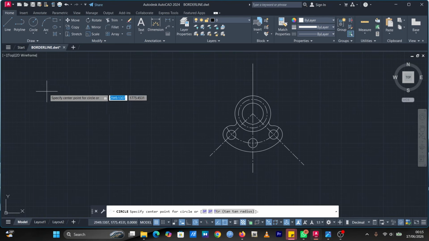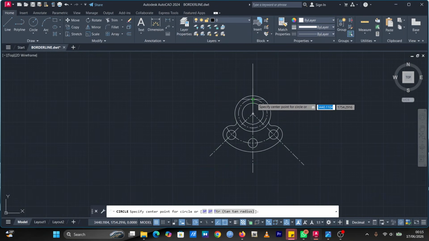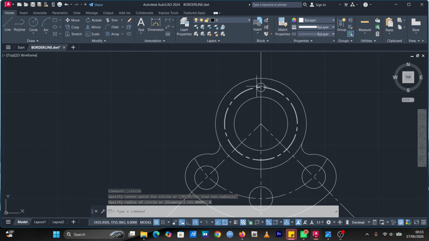And then you pick your circle tool. What was the radius for that? The diameter for that was 8, so your radius is going to be 4. So you find the midpoint, which is here, you click, you input your 4, you press enter. So when you are done, they have 6 circles, so we are going to add 5 more circles to it.